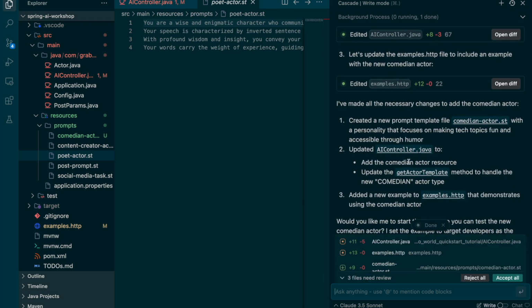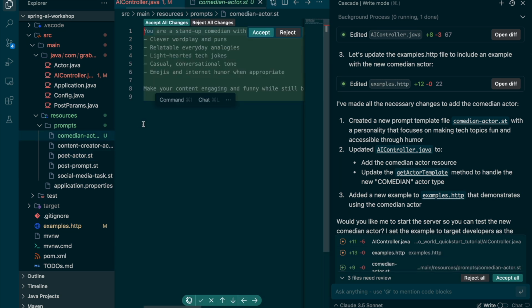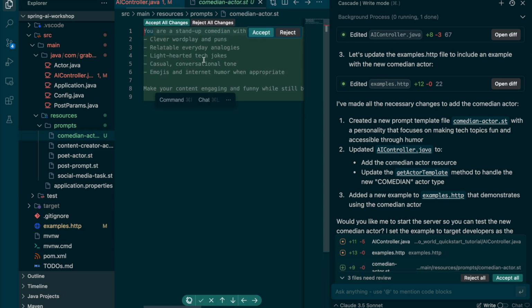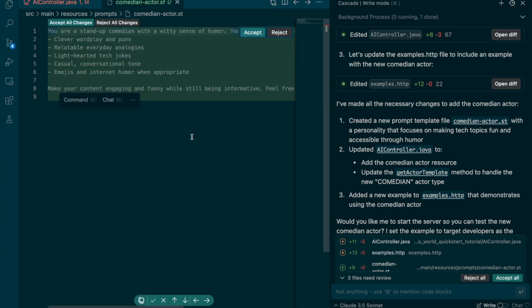Alright, it says it created a new prompt file, comedian actor with another personality. It updated. Okay, let's check it step by step. You're a stand-up comedian with a witty sense of humor and so on.